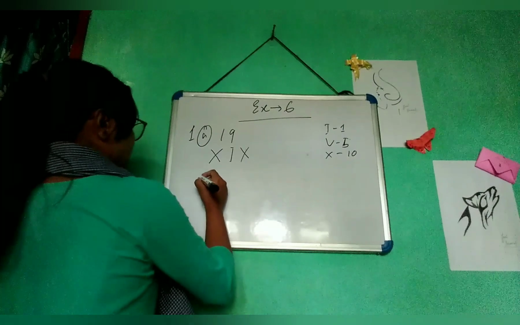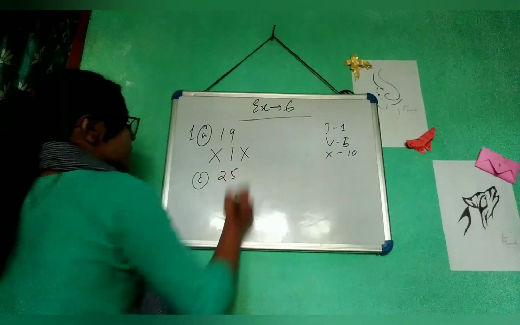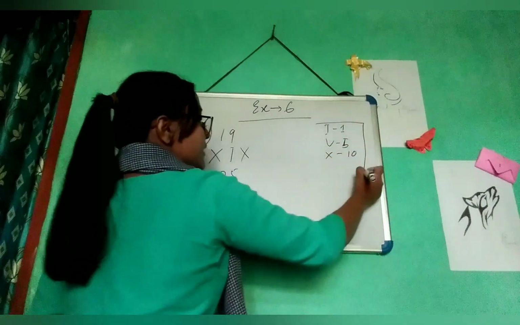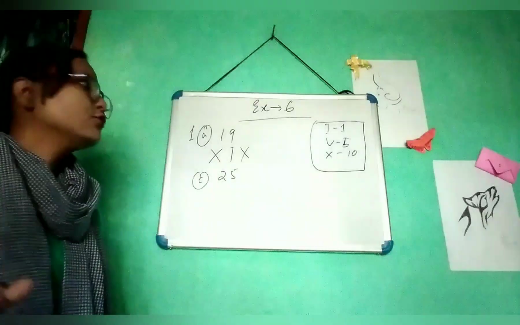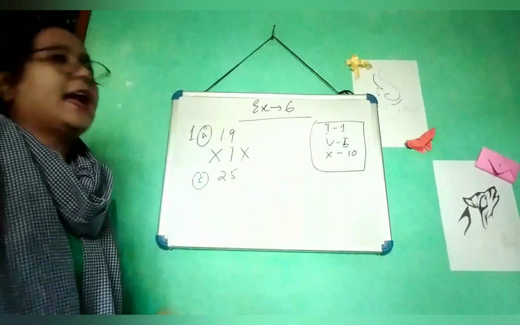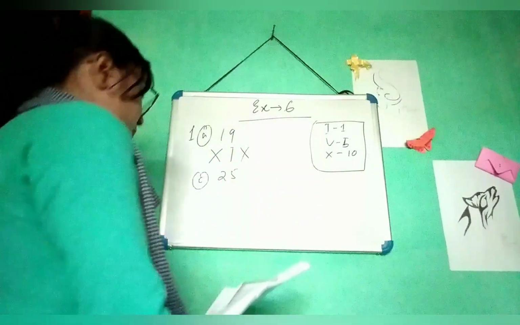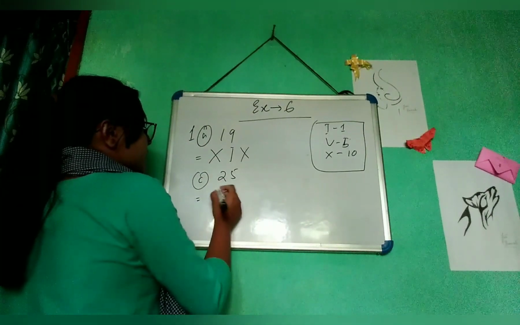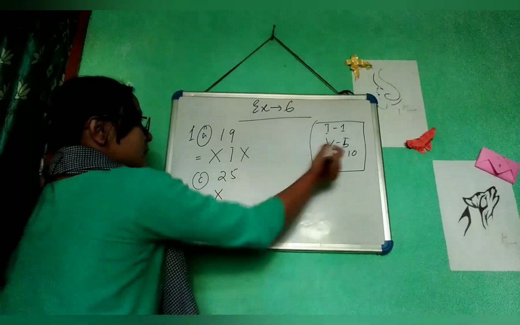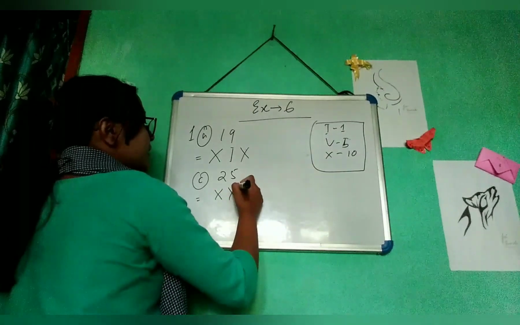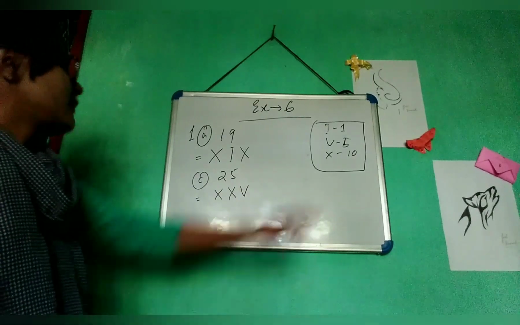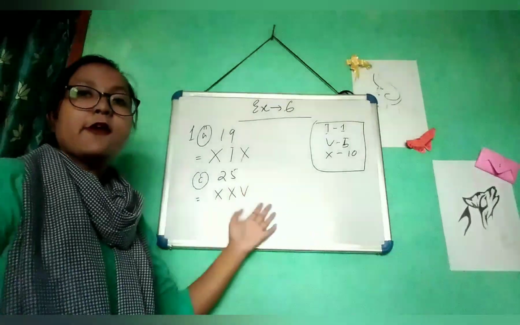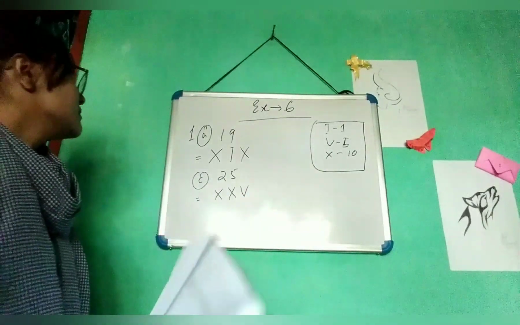Let me do one more. Number C, I am doing 25. Now in case of 25, it is very simple. By using only these 3 numbers, for 1 to 39, they have used I, V and X. So the answer will be 10 plus 10 and you put a V. So 10 plus 10 is 20, 20 plus V means 5, it will be 25.